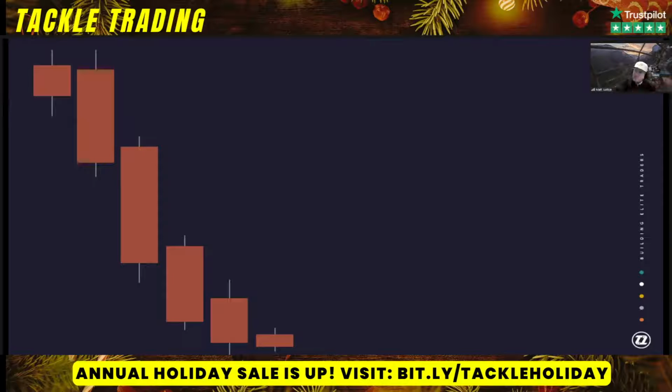As they come into support, you start to see the creation of support, similar to Marty coming down onto the tramp. When he hits the tramp, he slows down. He doesn't stop going down, but he slows the trajectory down before he explodes back up. We see this same type of dance routine in the stock market. As the candles are getting bigger, bigger, bigger, sending the market down, well, as those candles start to get smaller, you start to see support coming in.